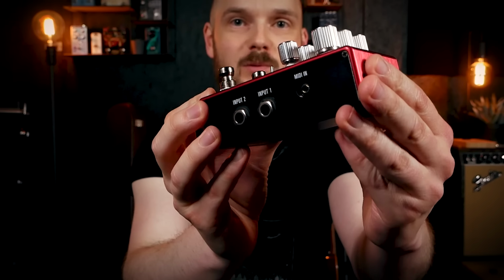On top of that, Artifakt is a stereo and has full MIDI control, meaning that it can be integrated anywhere in a signal chain, and I really like that kind of flexibility.